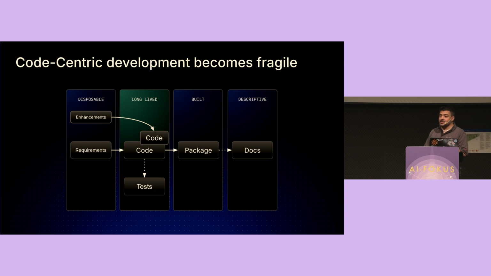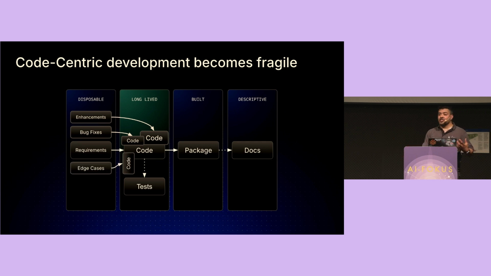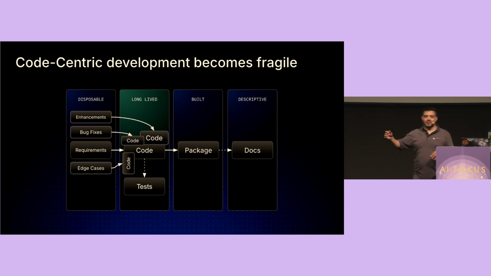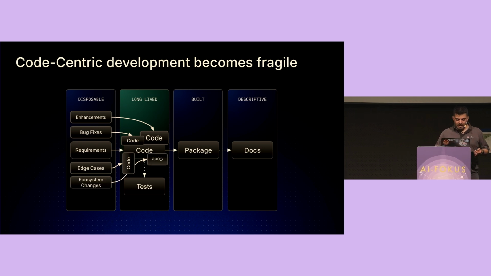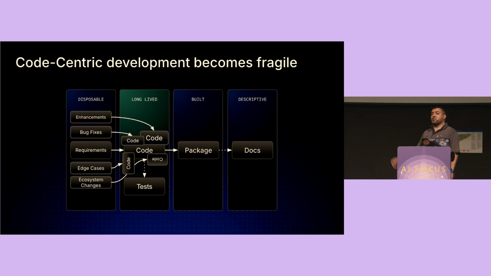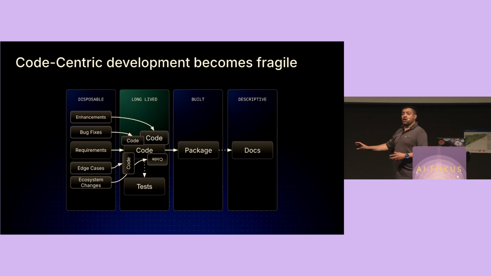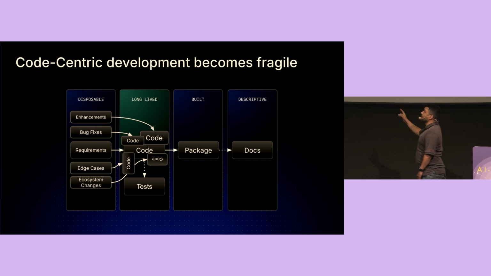The problem is, life isn't as simple as a single release. We get enhancements and we update the code. There's a bug fix, so let's update that piece of code. There's an edge case. Oh yeah, I didn't even think about that. Let's add that roof to roofs or whatever it is. There's an ecosystem change, I need to upgrade my Spring version. This makes loads of code changes. All of a sudden, our code is a complete mess.